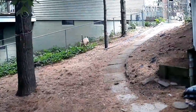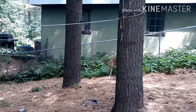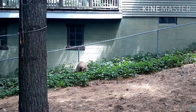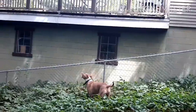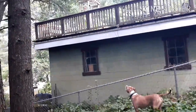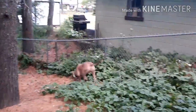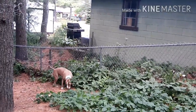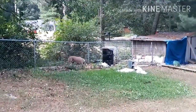The moment of truth. What are you doing? See, he always hunts for chipmunks, squirrels, rabbits, and he's checking out how to climb, to hunt, to chase the squirrels. He's checking out all the edges of the fence. That's the neighbor's fence. See, look, he's looking up. He's still looking. Always looking for a spot to get out.